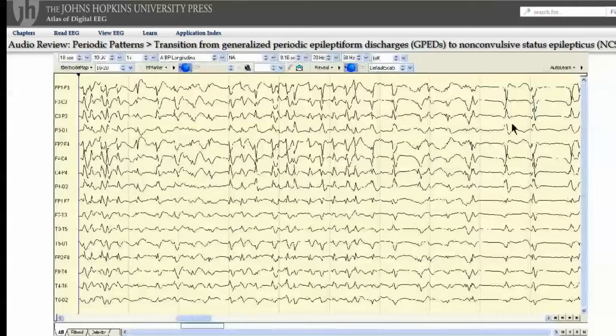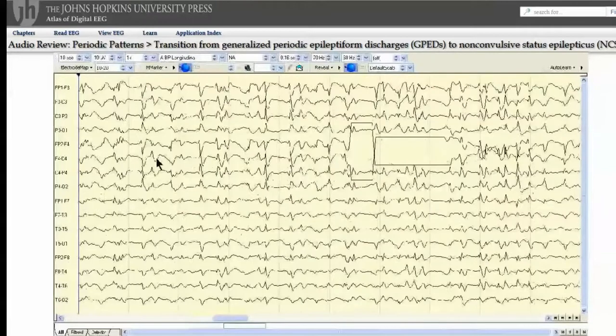They are predominantly synchronous, and in this case there is some phase reversal once again around the central vertical or vertex region. This sort of pattern is typical of anoxic insult. Since there is a waxing and waning quality to this pattern, and the discharge frequency clearly reaches well above 2 to 4 Hertz at times, this would be interpreted as electrographic status in coma.